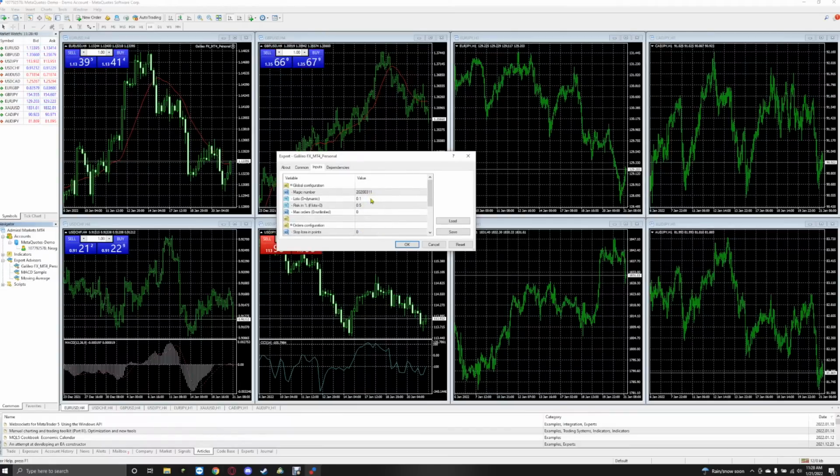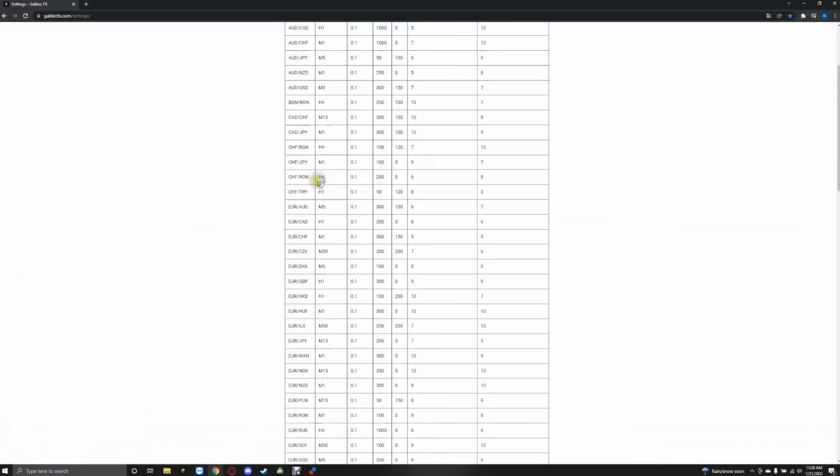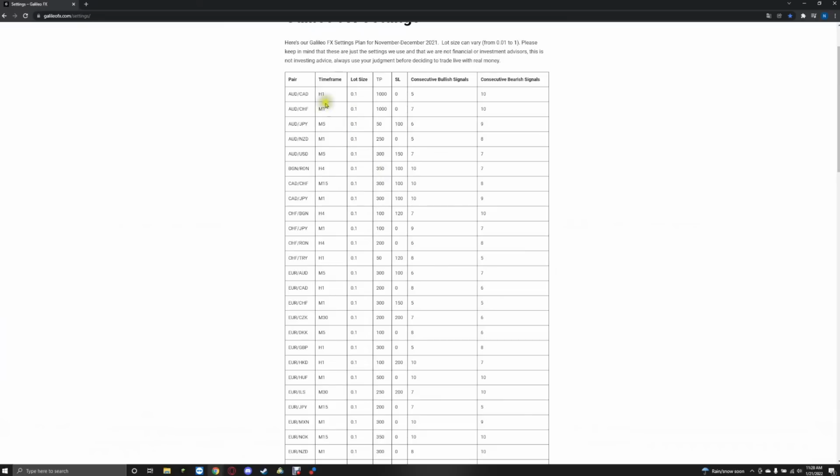Now, when you purchase the software, we also have an online page with settings that you can access that looks something like this. See, it has all the Forex currencies that we offer with the settings that we have used.